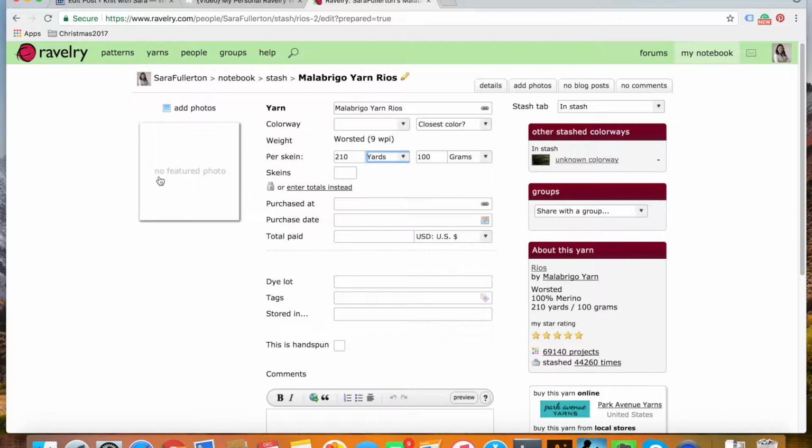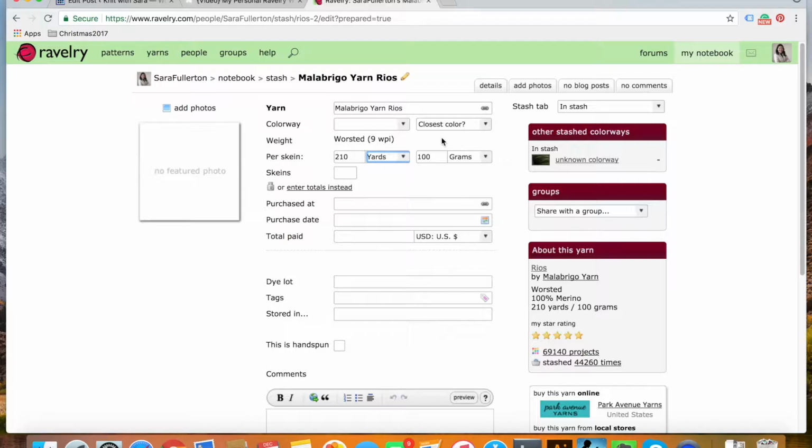If I have pictures of the yarn, I always recommend you add a picture if that is an option for you. Just snap a picture with your smartphone, or you can take a picture with your regular digital point and shoot camera and then upload it to the computer. It just adds a nice little visual when you look at the stash homepage. So you're going to add in your colorway or the closest color you can.